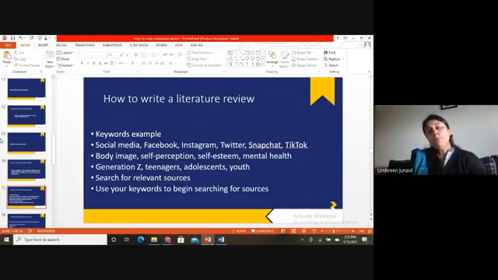Body image. What is the body image? Body image, for the term body image, researcher ने body image term को कैसे use किया है? According to the researcher, the body image is self perception. आप अपने बारे में क्या सोचते हो? Body image means आपका अपना क्या perception है? Self esteem. आपको क्या चीज इंस्पायर करती है? क्या ऐसी चीज है जो आपकी सेल्फ एस्टीम का, सेल्फ प्रेज का, सेल्फ सेटिस्फेक्शन का बायस बनती है? मेंटल हेल्थ. These all are the terms that the researcher has taken for the body image.